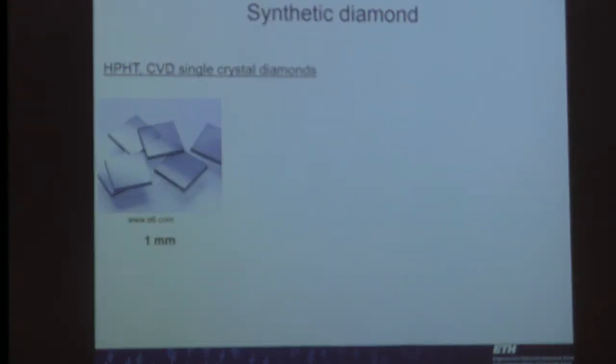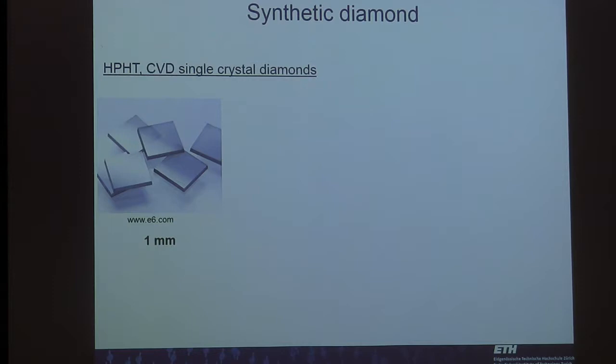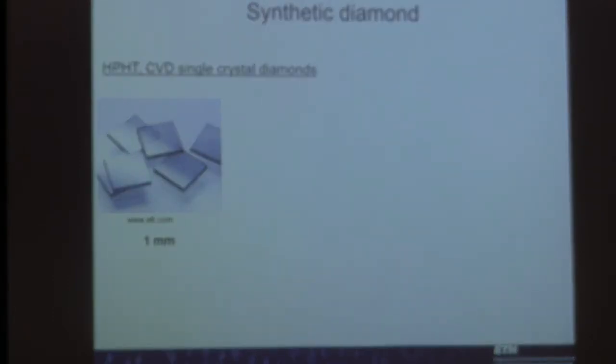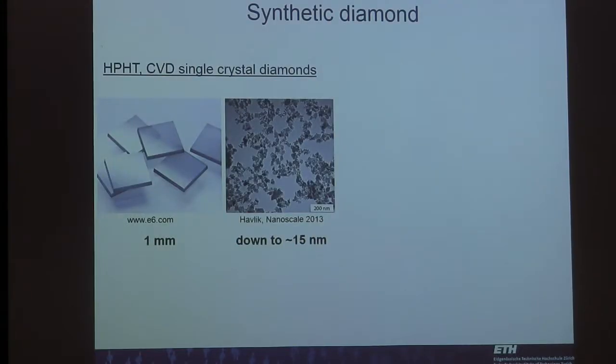In the 80s, a new method was found, which is chemical vapor deposition, which is even higher temperature, but it uses methane and hydrogen, and it's a chemical growth method. And by now, this is the method of choice, because it's the purest method. So all the diamonds that we use are usually these chemical vapor deposition diamonds. You can make them small, so one easy way is you just crush them, which is hard, but it can be done, and get into nanocrystals down to 50 nanometers, which then is interesting to biology as biomarkers.